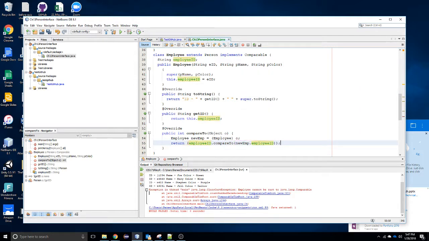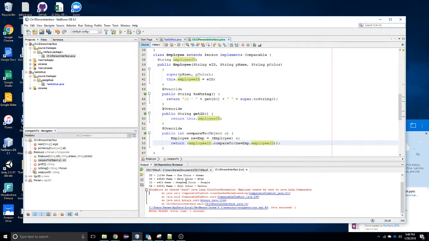Okay, let's take a look at that. So basically we're saying use the compareTo method of this string class to compare this employee ID to the last one and just return that value, right? We don't need to do anything with it because the string class is already using that compareTo. We're just basically identifying that it's the employee ID field of our employee class that should be used here in this comparison to sort, right?